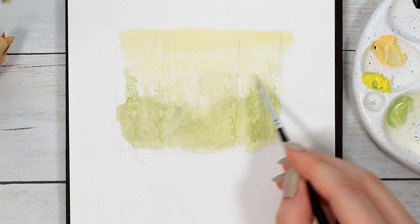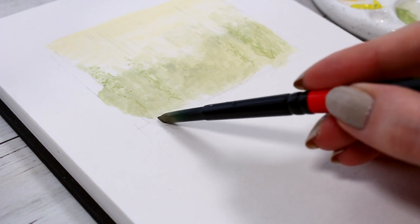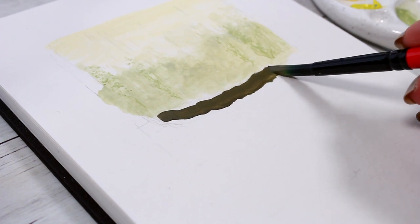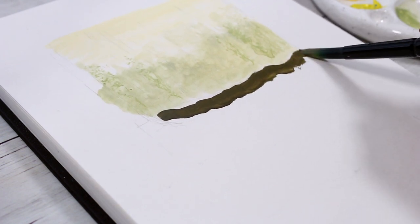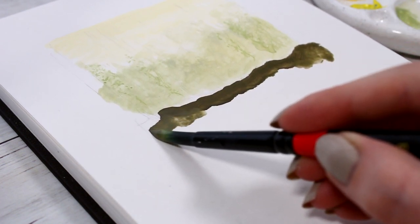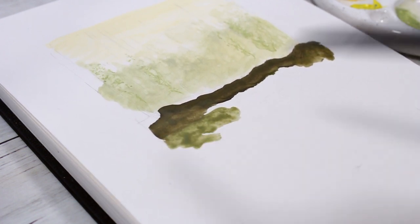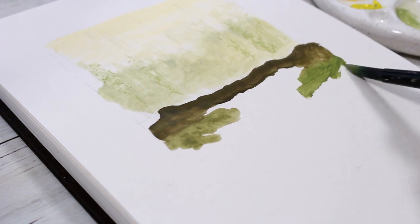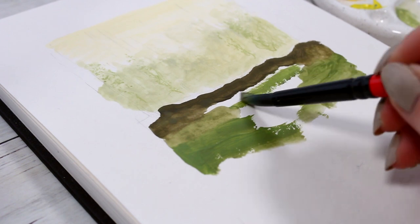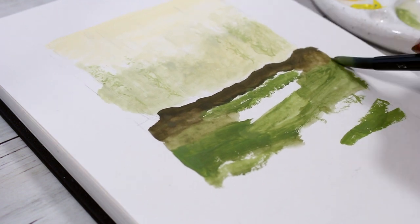Now that we have the first layers in the sky, we can start working with the crown part while we let that whole area dry. I mixed some forest green on my bigger brush and started to slather it onto the whole bottom half. We want to add the most darkness to the edges and leave the center a little bit lighter and brighter. I also added a little bit more intensity right at the top of the crown part so the trees look like they're creating a bit more shadow over there.